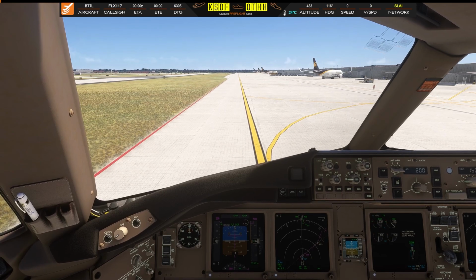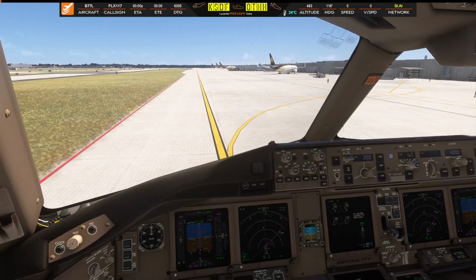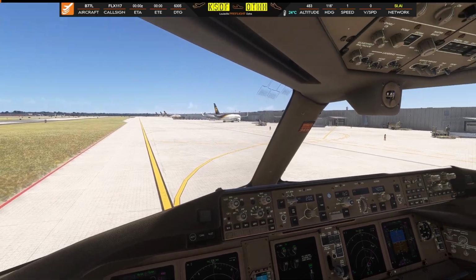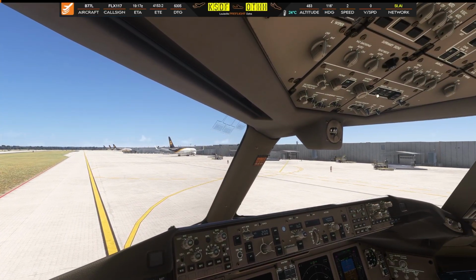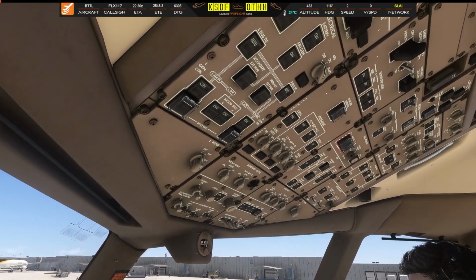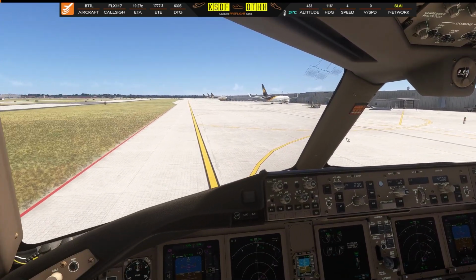Okay, let's get some throttle going. Alright, flaps are set, altitude's set, lights are good for right now, switches are all good.